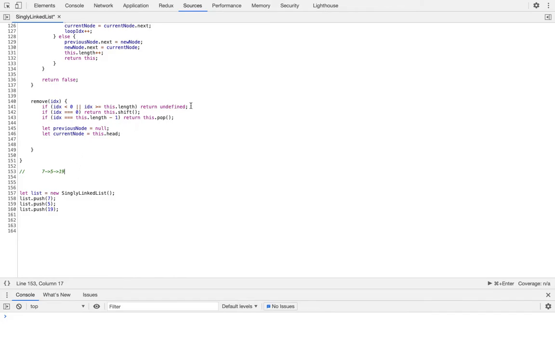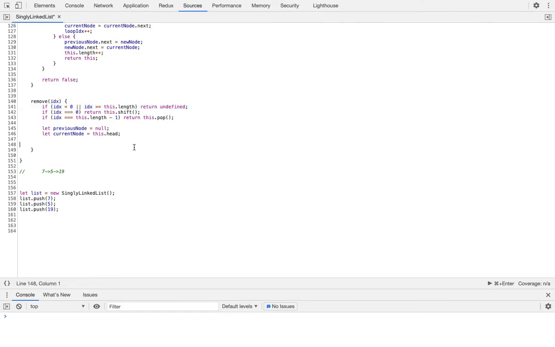But that shouldn't happen. You should never arrive at the point where it reaches the very end, because this edge case at the very beginning takes care of that issue if it were to arise.